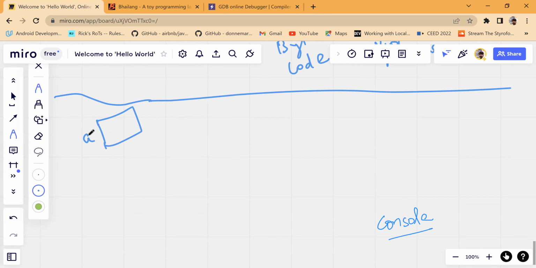If this A is an integer variable, it can store numbers: 10, 100, 1000, and so on. If this A is a character variable, it can store characters like A, B, or C. A single character, things like plus, minus, divide, all these are characters. So it can store a single character. And we also learned that even space is a character. If I store a single space, that is also a character in the language. So space also has meaning.